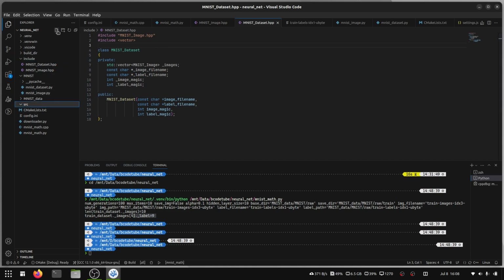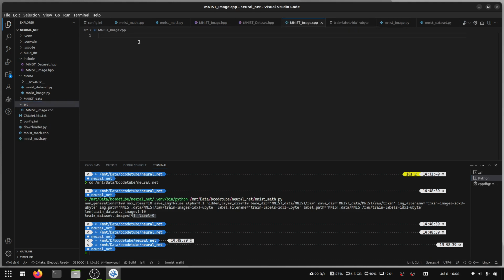Now in the source, we add the CPP file. We include the header. We're gonna receive the number of columns and rows, the label, the pixels, and the ID. We save them to these variables.